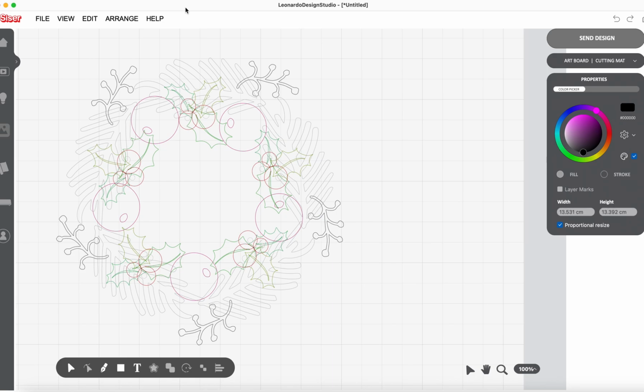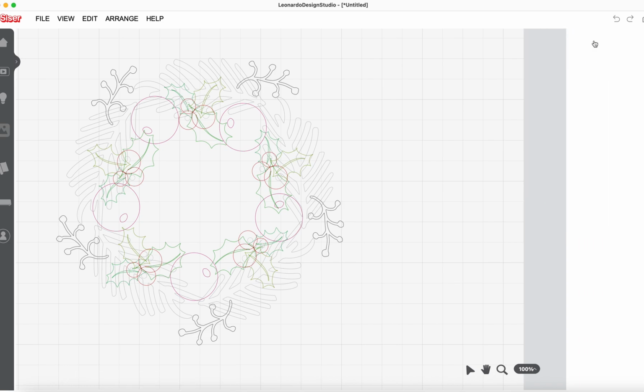The image that I have here has a little bit of a problem, so I'm just going to show you this zoomed in version. I want you to look particularly at these three red circles here. I'm not too worried about the little white bits which I'm supposed to have cut out, but I'm concerned about the overlapping nature of these three berries. Normally, what I would expect to be able to do is select them and weld them together. But doing something like that on an image like this isn't the easiest thing to do, and I would expect to be able to do it in the next window when I send to design.